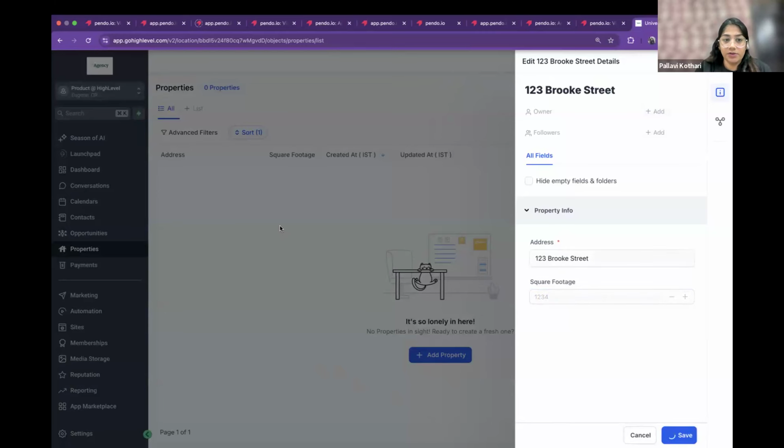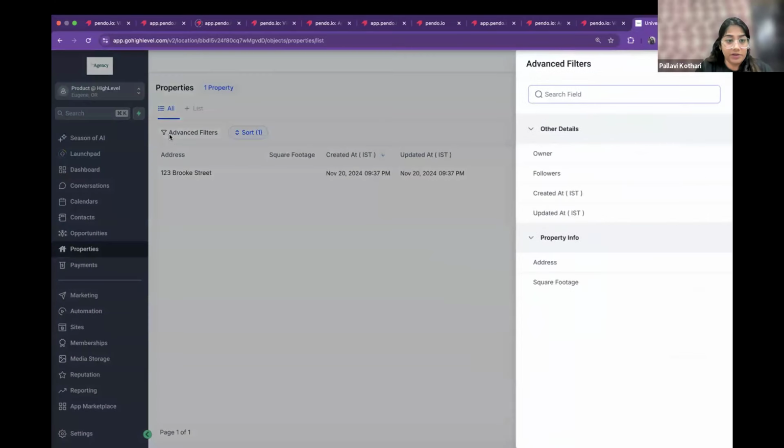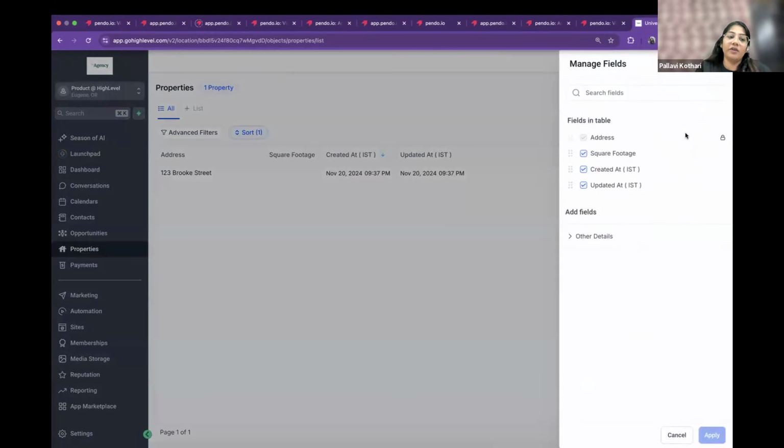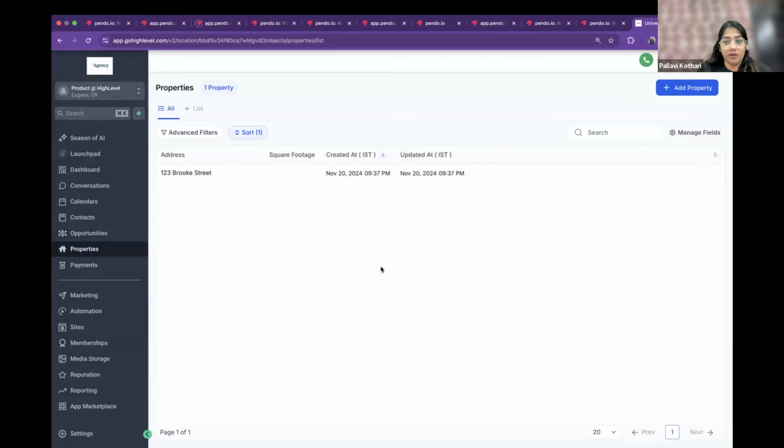Not just this, we also started off with giving you advanced filters. So you will have a bunch of advanced filters on all your primary and secondary properties and the custom fields plus owner, follower, etc. And created and updated at. You have all of these on day one. You have different sort options for created at and updated at. You can change the fields that are visible on your list view. Plus, you also have a search bar where you can decide what are the different fields that you want to search on, but we'll touch upon that in a while.